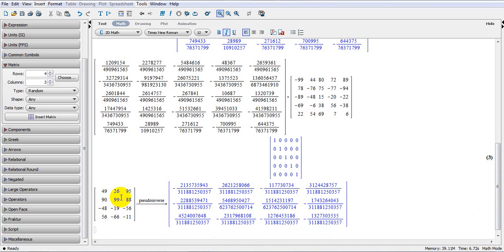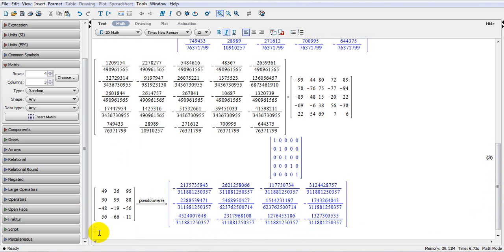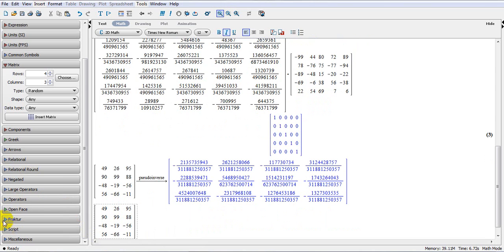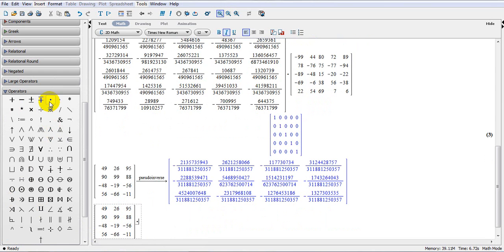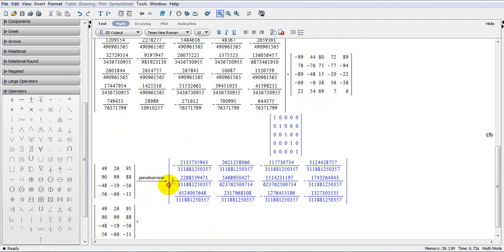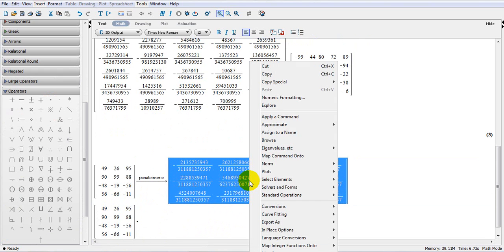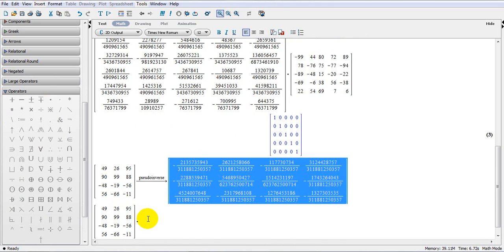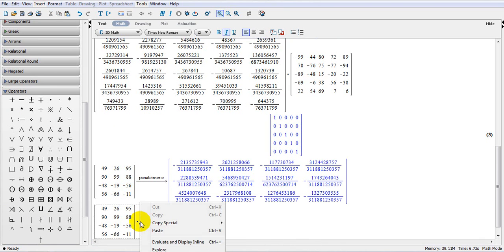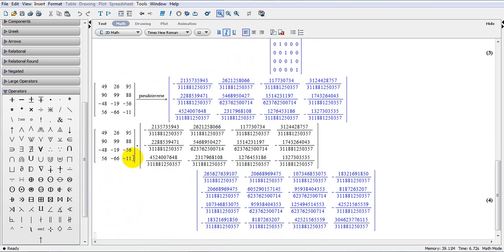Let's just practice that. I have this matrix, copy, add it here, paste, multiply by this pseudo inverse matrix. Just be careful, select the matrix, copy here, paste, and I made a mistake here.